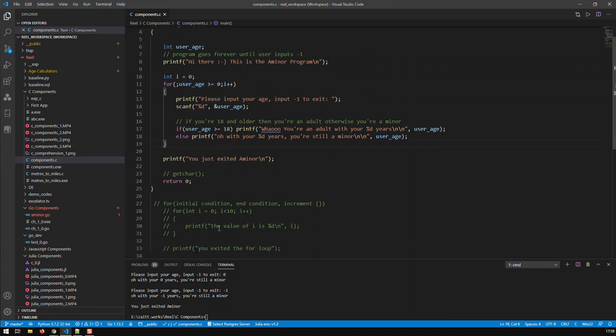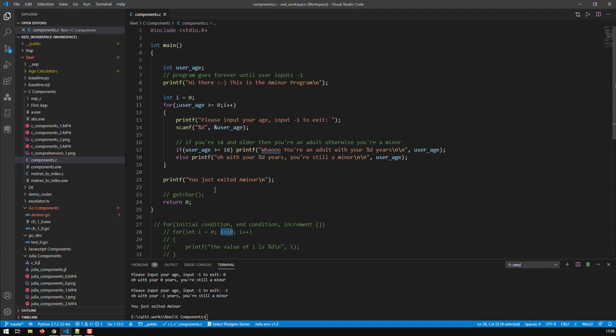It's the same thing here. The for loop will go on until this is no more true. And if this is not true anymore, i.e. once you reach 10, it's no longer smaller than 10, and that's why the loop will exit. And the same thing here. That's the way the for loop works.